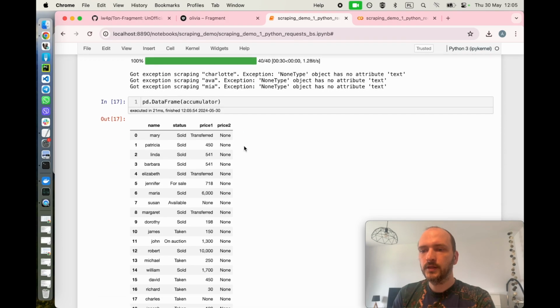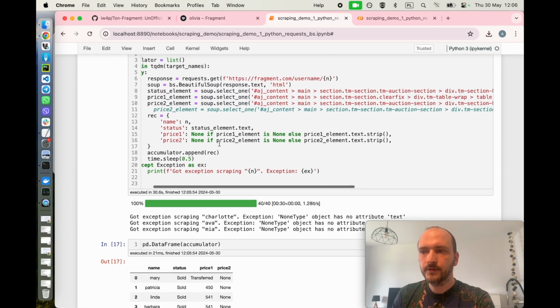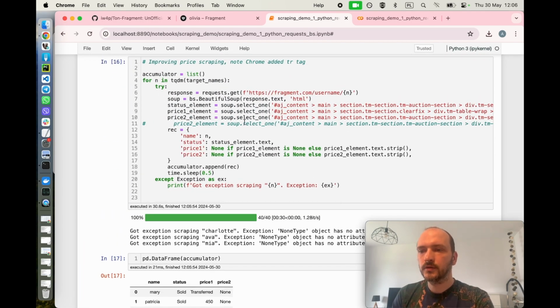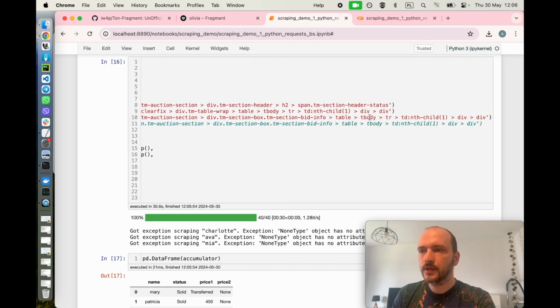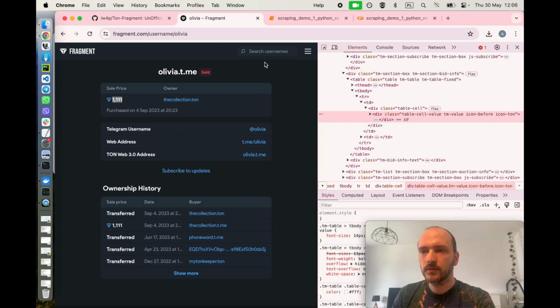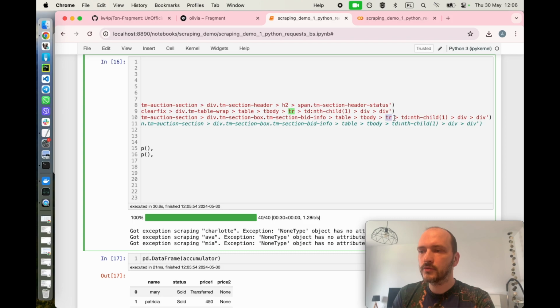Yeah, so we've done that, but there is a problem. The price is not scraped somewhere, and I have investigated this problem already. The problem is that the selector that I have in my browser is a bit different from the selector that I should use when I get the page source using requests. In the browser I have this tr tag here, while in the results from requests I don't have it. And that's one of the limitations of the requests approach.